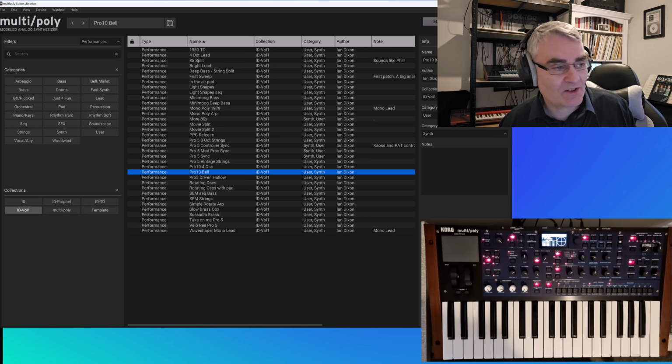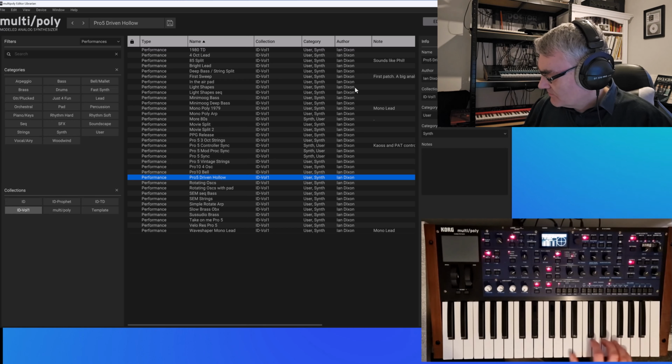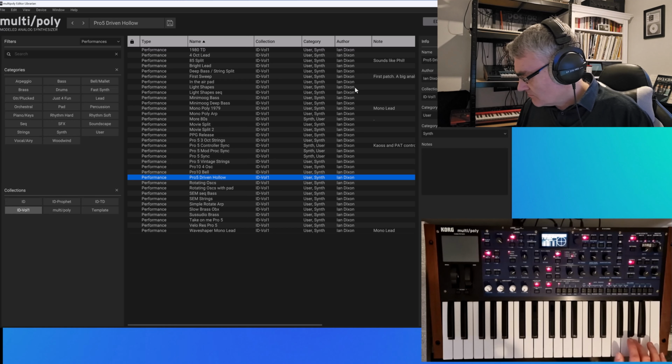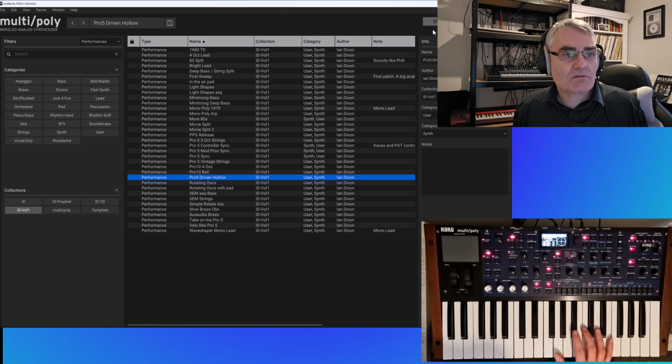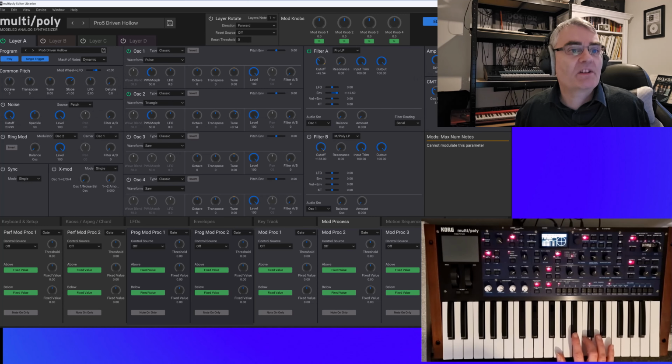Four oscillators there, that's why I got Prophet 10 using the 4, and yeah, it's a nice sort of bell sound. We've got a driven hollow lead. And the trick with this one was kind of overloading the input of the amp.